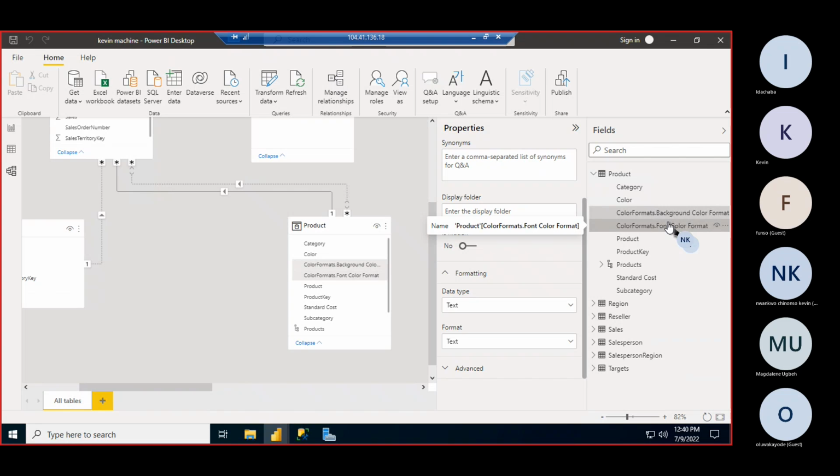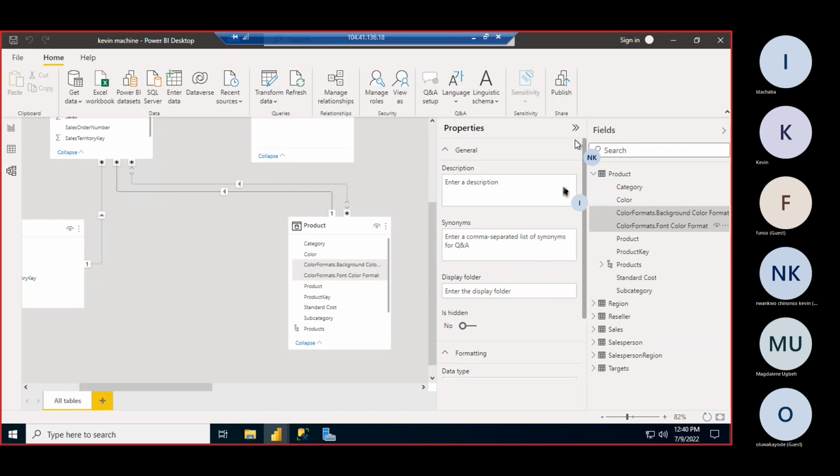So now in the property pane, in the display folder, press Enter. So you are inside properties now. Inside your properties, can you see the display folder? This is your display folder. Enter Formatting, capital letter F, to format something.